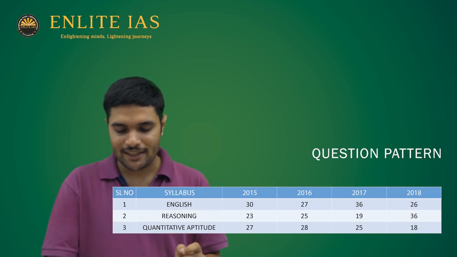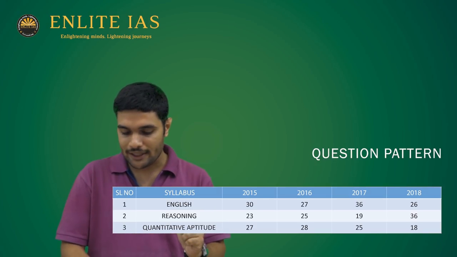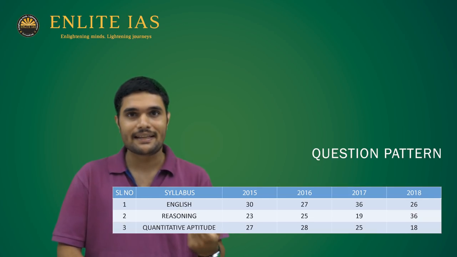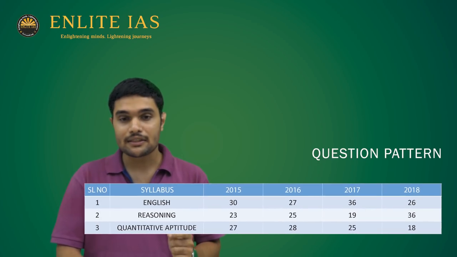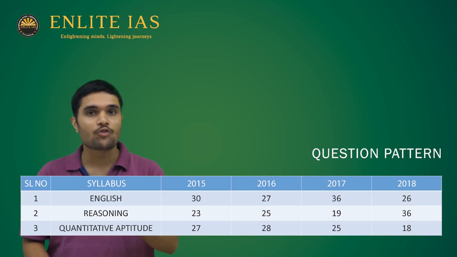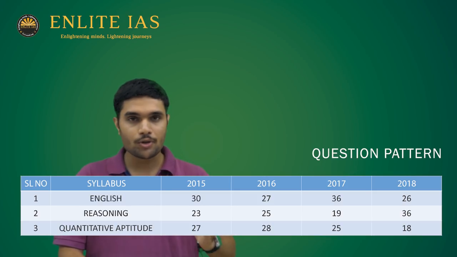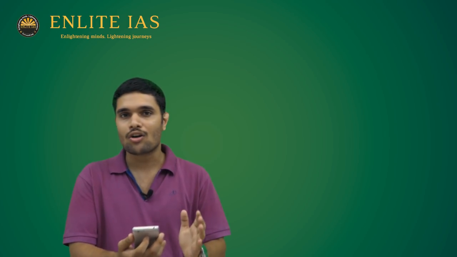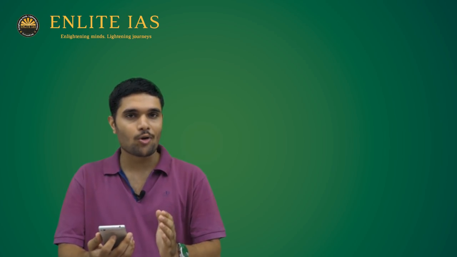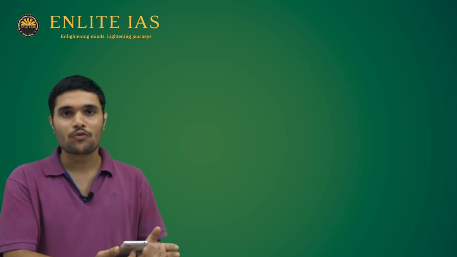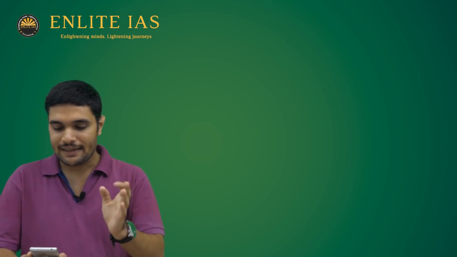Just assume that you are attempting reasoning alone — 36 questions. If all 36 are correct, you will be getting around 72 plus 18, that is 90 marks, if you are attempting reasoning with 100% accuracy. But if you are attempting quantitative aptitude alone, you will be just getting around 45 marks, which is far less than the required qualifying marks. In earlier years also, if you attempt only one portion — be it reasoning, quantitative aptitude, or English — you will not get the required qualifying marks. So you have to adopt a perfect mix of questions.